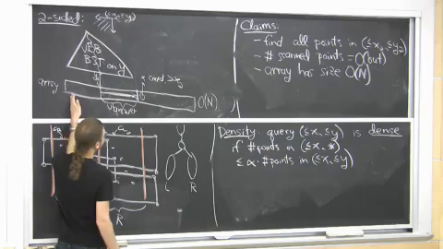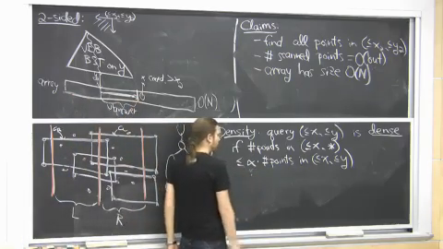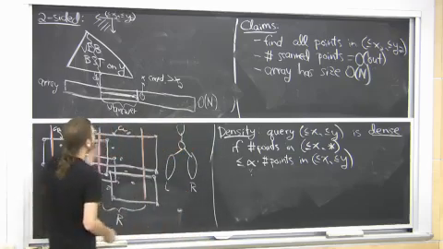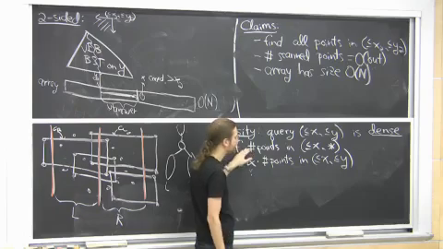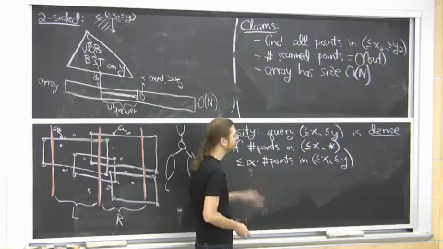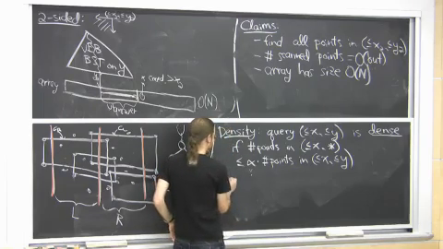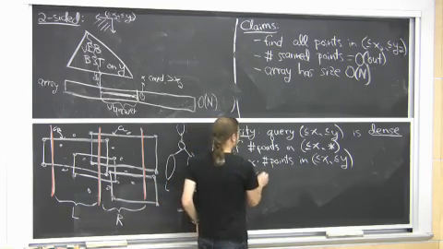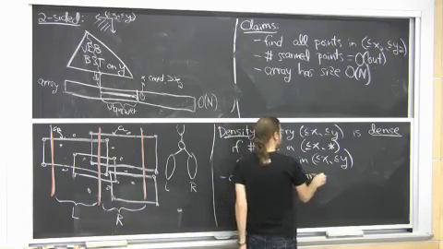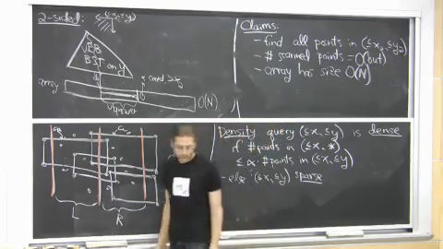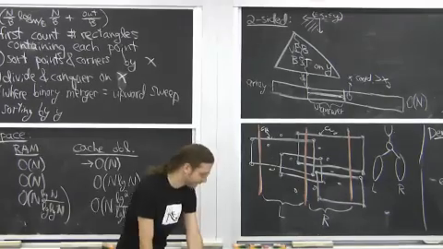To start at the beginning and scan, as long as this alpha is some constant bigger than 1, then the number of points we had to scan through is proportional to the number of points in the answer, and so we're done. Okay, so this is the easy case. We need to distinguish it. Otherwise, we call this range query sparse. And those are the interesting cases. So nothing deep here, but we're going to use this concept a lot.